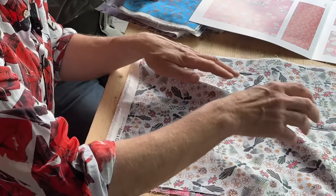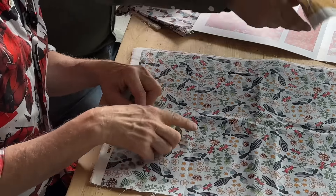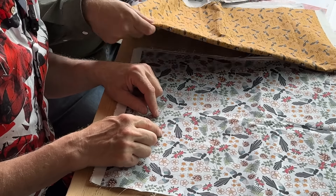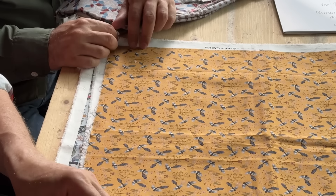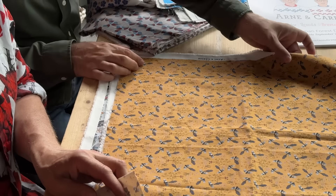We also have a smaller version of the main fabric, because it's nice to have two different sizes. We'll show that later in a video where we do hexagons. This smaller version has the birch trees, which the large one doesn't have — so it's a little different. It's got more magpies and it's got the birch trees.